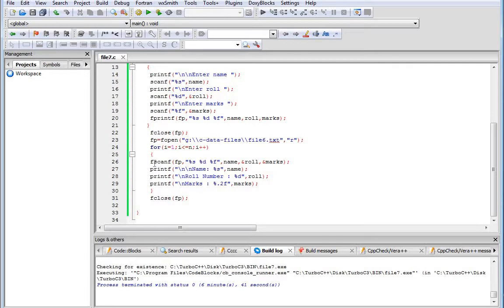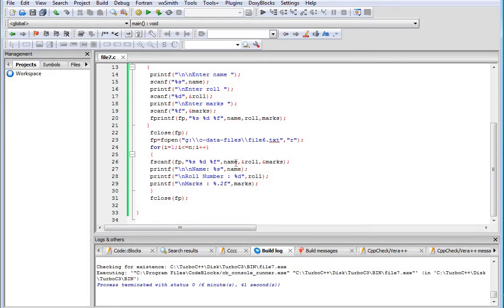The syntax is already known to you. So fscanf, then the file pointer, here it is fp, then the first value that was string in nature, so within double quotation marks, %s, %d, because the next value was integer in nature, %f, the next value was float in nature: name, roll, marks. They are being represented by %s, %d and %f. Then the variables where the values from the file will be stored. The name will be stored to the variable name, the roll number will be stored to the variable roll, and the marks will be stored to the variable marks.